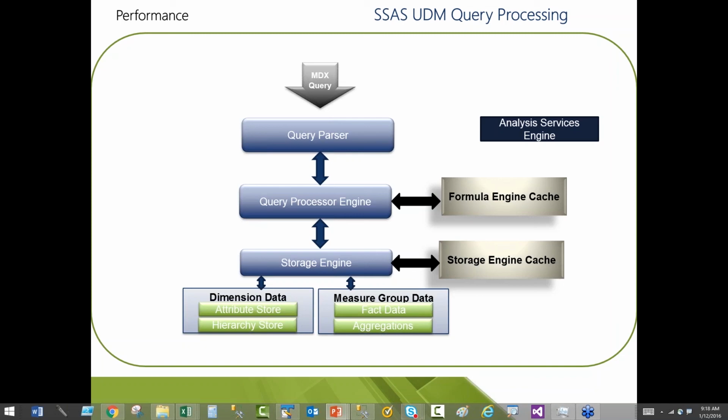As we come down to the bottom here, what we're basically talking about is what sits on disk. If none of our results are cached here, this is where it starts reading from disk. Once we get to this level, the UDM model is less performant. If you've ever heard of cache warming techniques, this is one of the things: if you run typical queries of your cube, this will warm this cache. So a lot of your queries would be served from here, which would actually make it quicker versus having it served from disk down here.